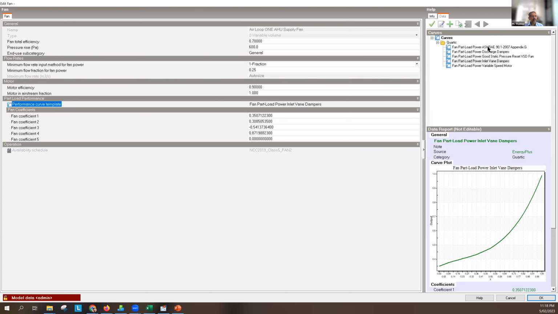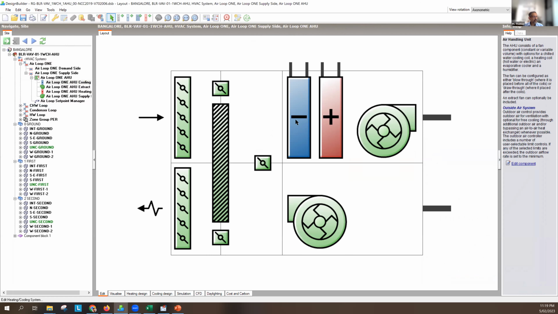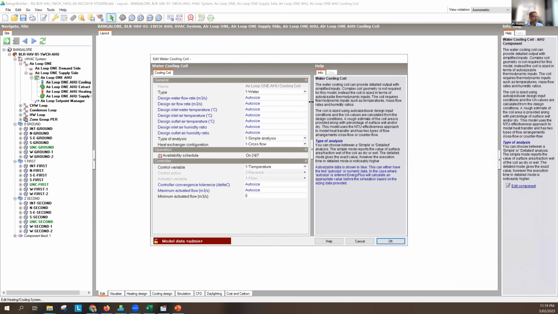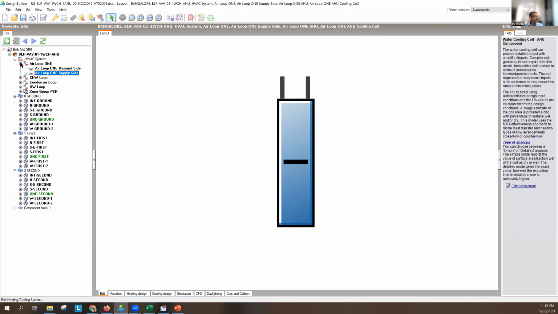For example, if you've got a variable speed drive fan, you might want to give it an Appendix G curve. Those are things you can look at. You can go in that AHU and actually look at the cooling coil, and you can sometimes do some edits on that. I suggest you don't go down to that level unless you are very clear about what you're doing. So there's your air loop.